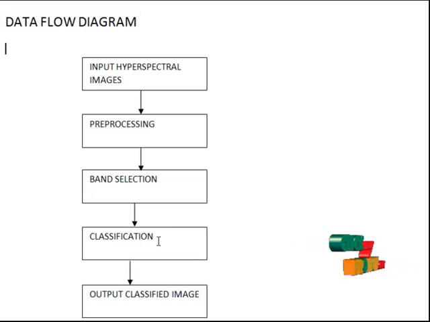Since band prioritization considers spectral correlation, band decorrelation using the divergence is used to decorrelate the priority bands. The number of bands selected depends upon the threshold value. Finally, the output classified image: low divergence and low correlation, then low divergence and high correlation, then high divergence and low correlation, and high divergence and high correlation. Of all the four cases, while selecting bands we have to consider the third case only. Then the classification process is spectral curve matching. Finally, the correlation value is plotted against the divergence value.